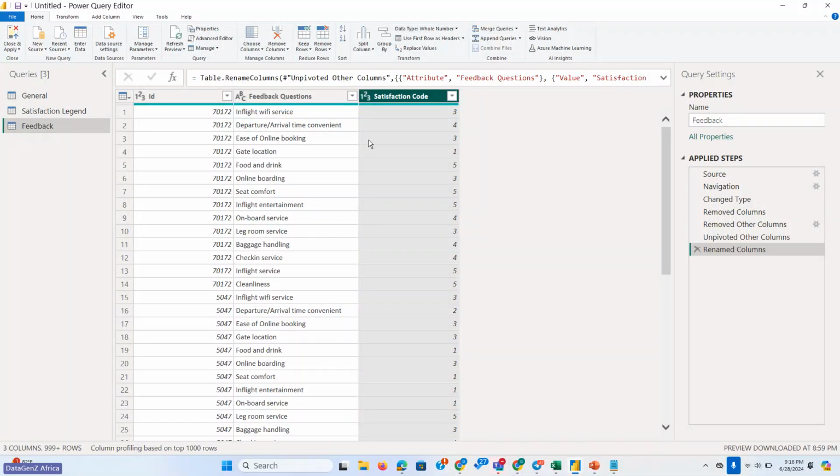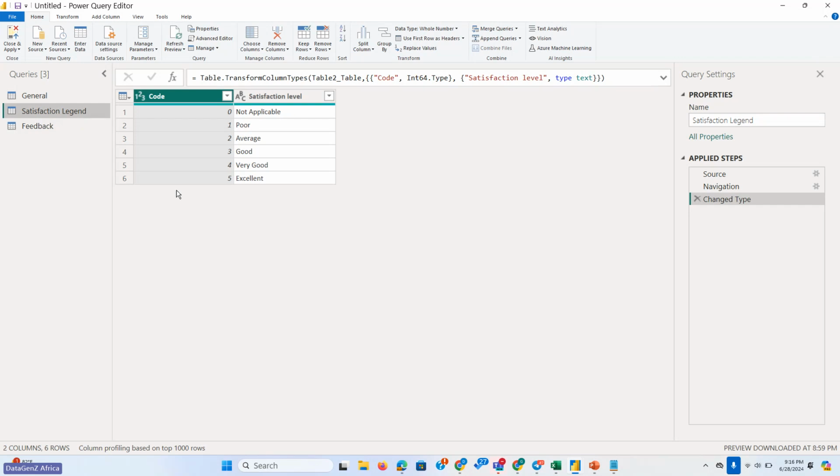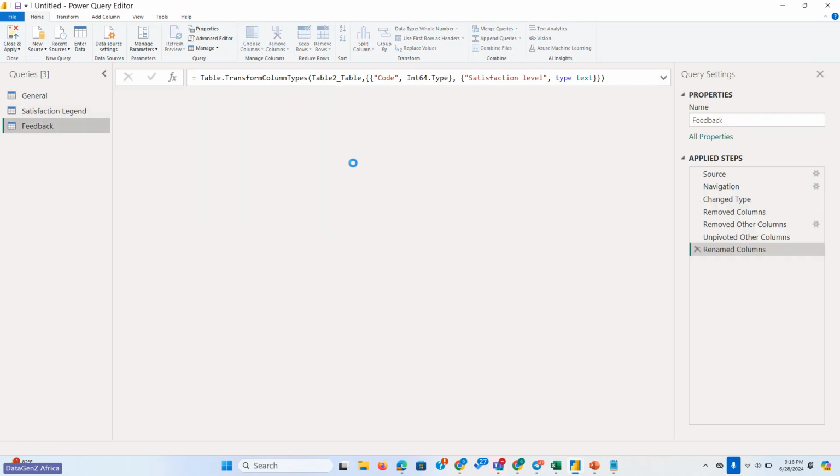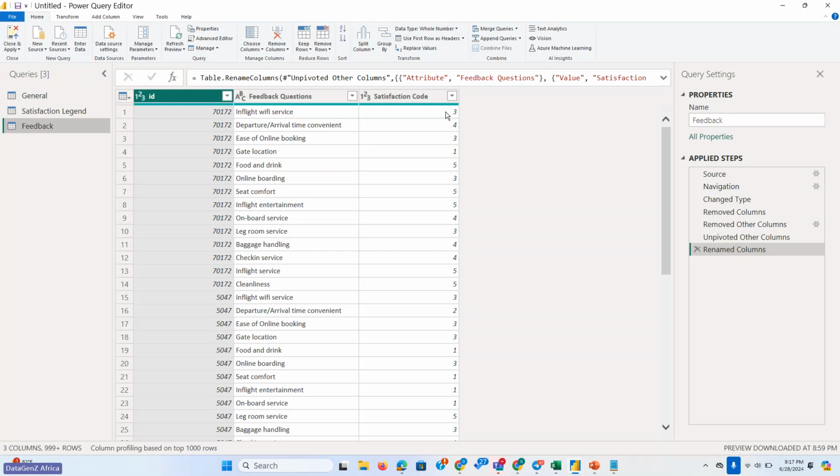Now, the next thing we want to do, we have the satisfaction legends. The goal actually with this table is that we want to convert these codes into their associated satisfaction level. What does this code depict? We want each of these codes to have their satisfaction level beside it.